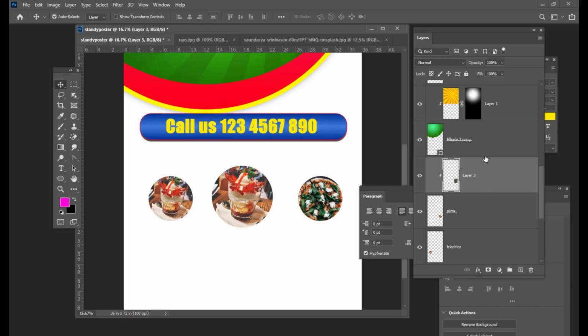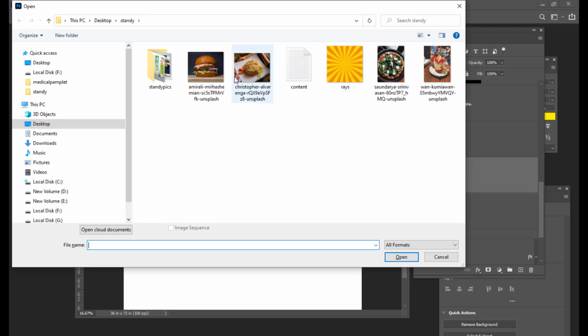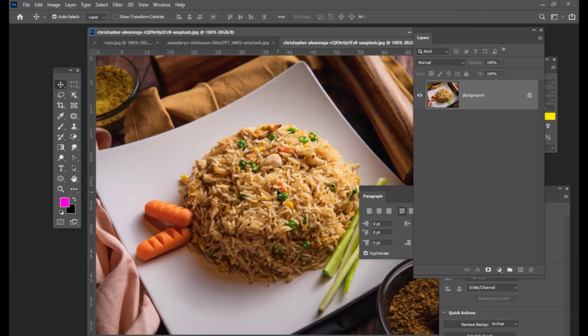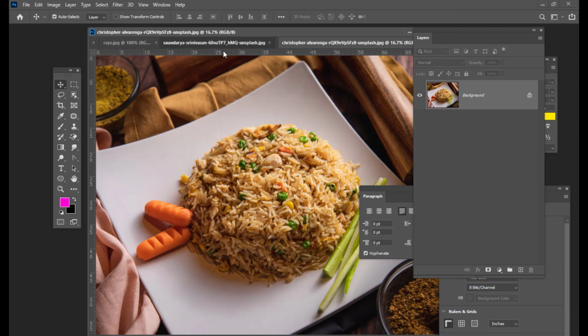Now we will merge these two layers. Simply select both the layers and hit Ctrl E, and name it pizza again. The next thing we are supposed to do is change the fried rice here. We'll open the fried rice image, and let's close these pizza images.